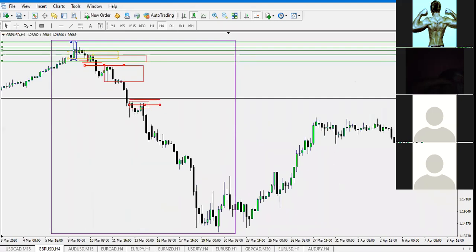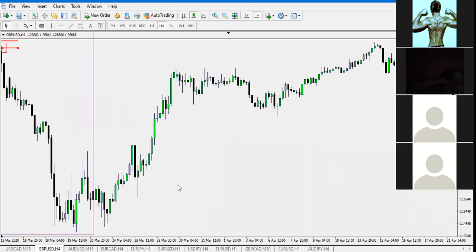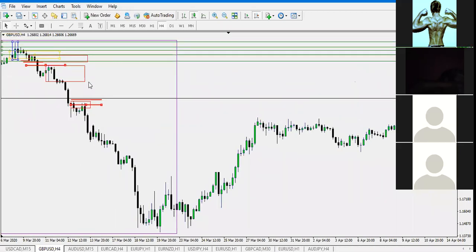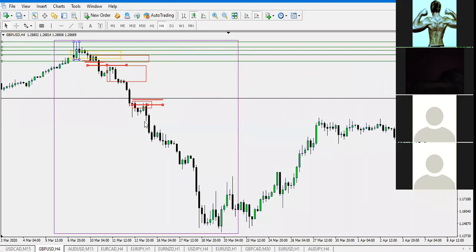And the same can be said for when the price goes bullish. So you mark up your order flow on the 4 hour, you've marked up your source, and all you do is you just follow it on the 4 hour, the 1 hour. And when price intersects with other time frames, you just mark those areas up as potential resistance.